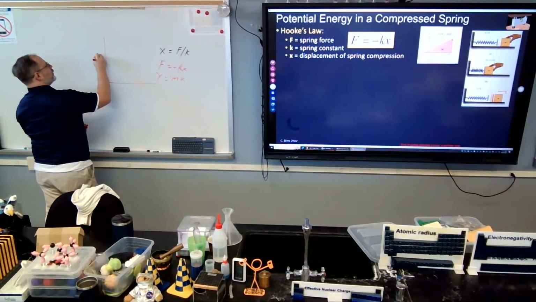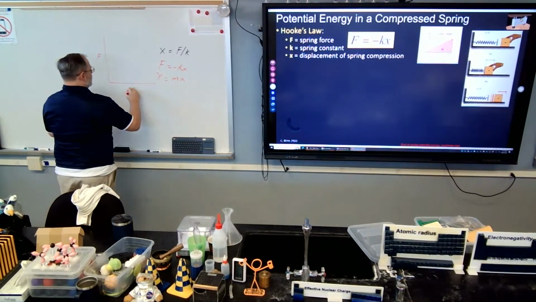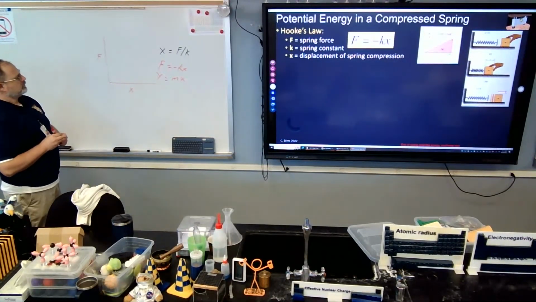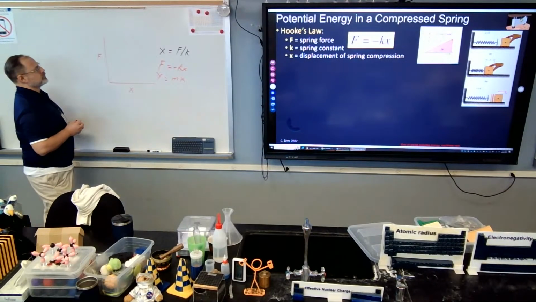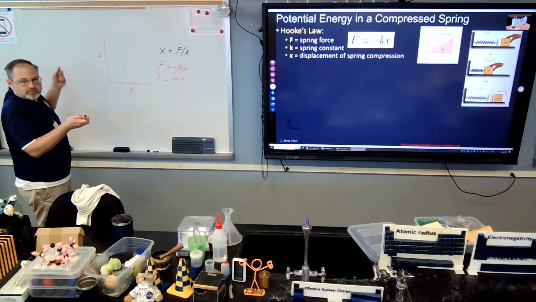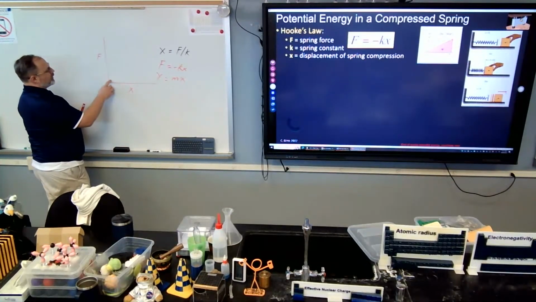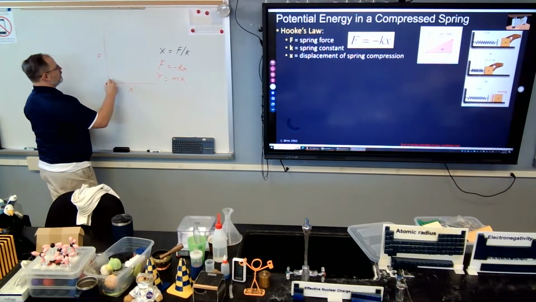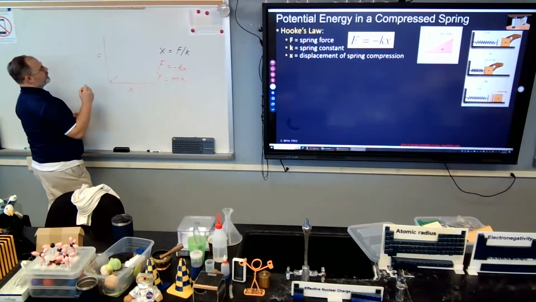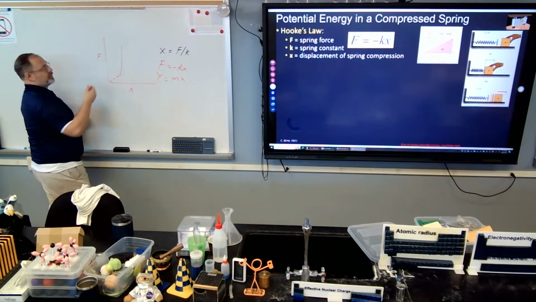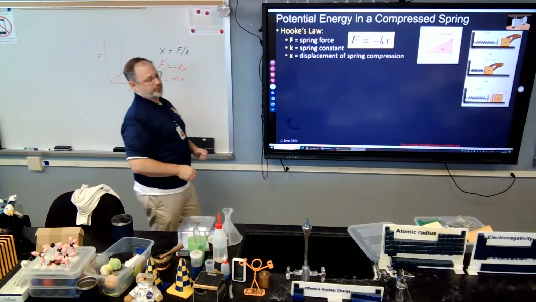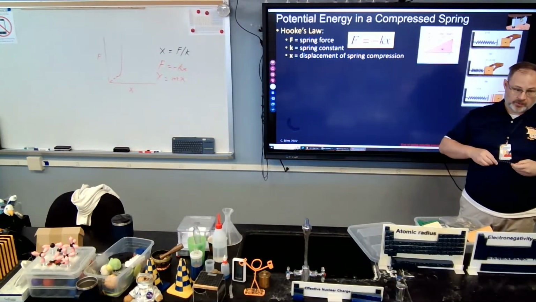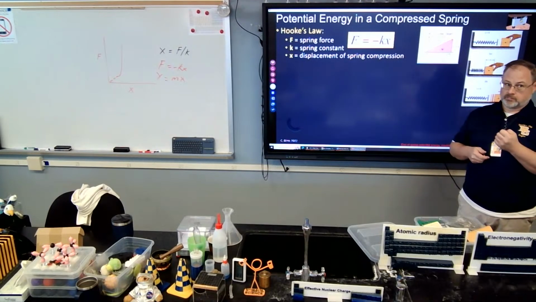If you look at the formula of Hooke's law as F equals negative kx, it looks a lot like y equals mx, where if you apply a certain force, it'll extend a certain distance. So it'll obey Hooke's law, meaning if you apply a small force, it'll extend a little bit. A little more force, it'll extend a little bit more. Eventually, it falls off and breaks. No matter how much force you apply, it's no longer going to obey Hooke's law. So we say the spring obeys Hooke's law until it doesn't.